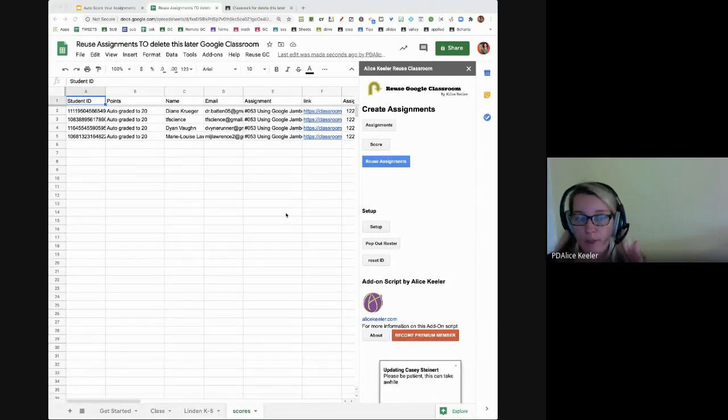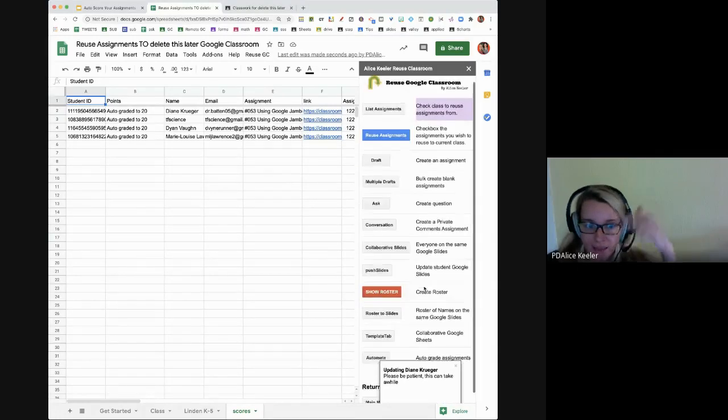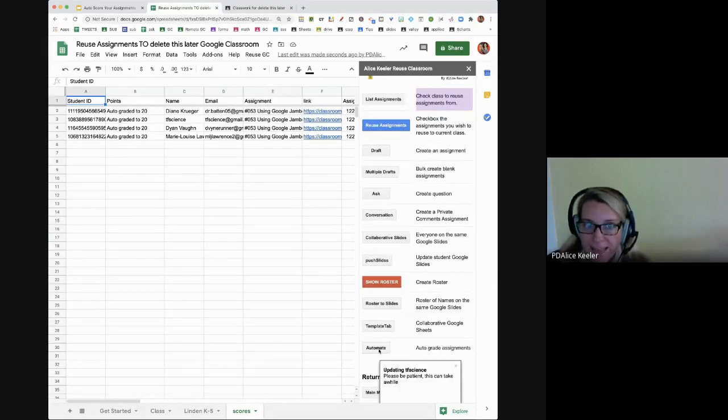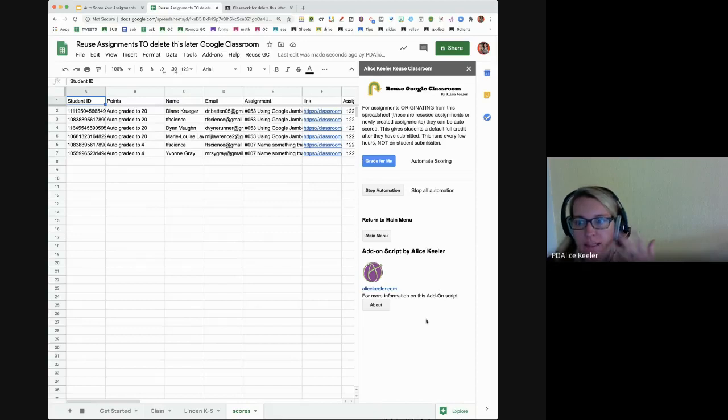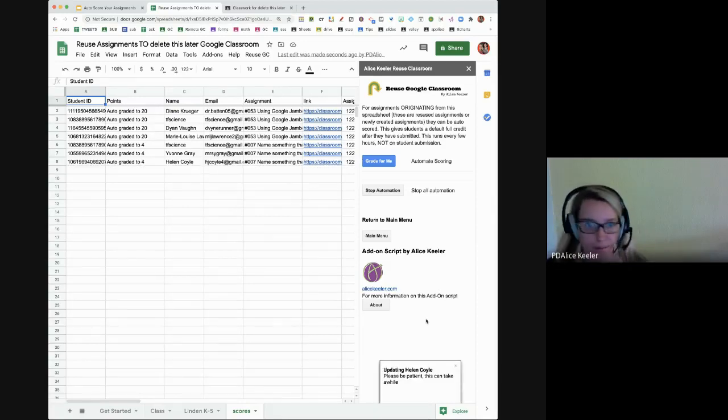Now, remember that when I was on the assignments page, at the very bottom, it says automate. I set it to do this automatically for the next 25 days. So every hour, it just starts looking for assignments. It doesn't do it on submit. So when a student submits, it doesn't auto grade right away. It has to wait till it cycles back. But eventually it gets there.